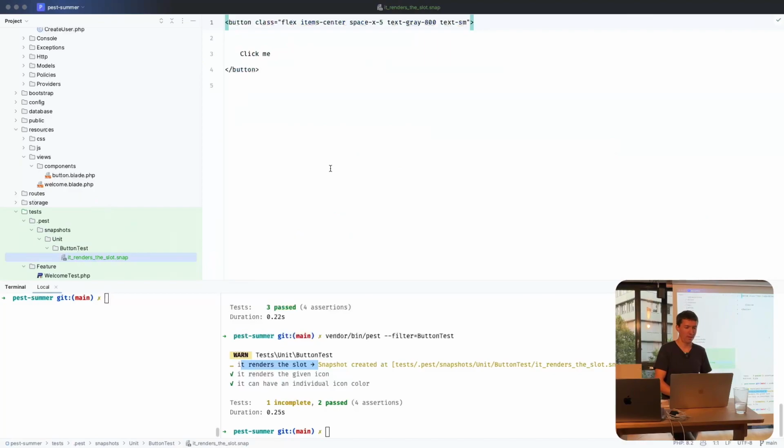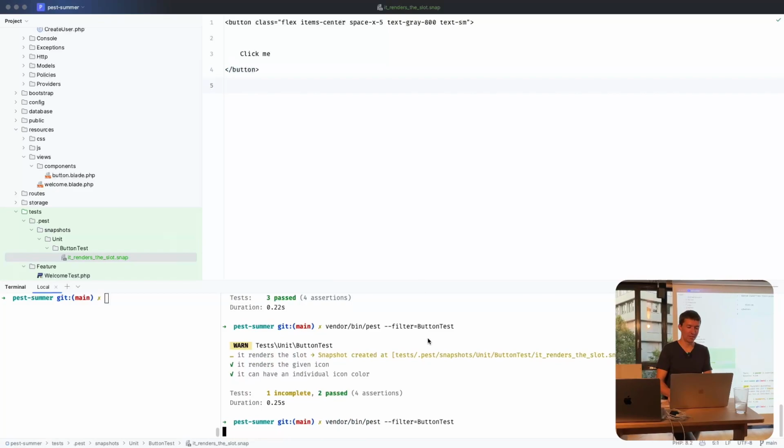So here is the snapshot file, and we can see what we would expect. When you are going to create or let Pest create a snapshot file, make sure you are checking what is within the snapshot file. So if there is an error inside, it will check against an error.